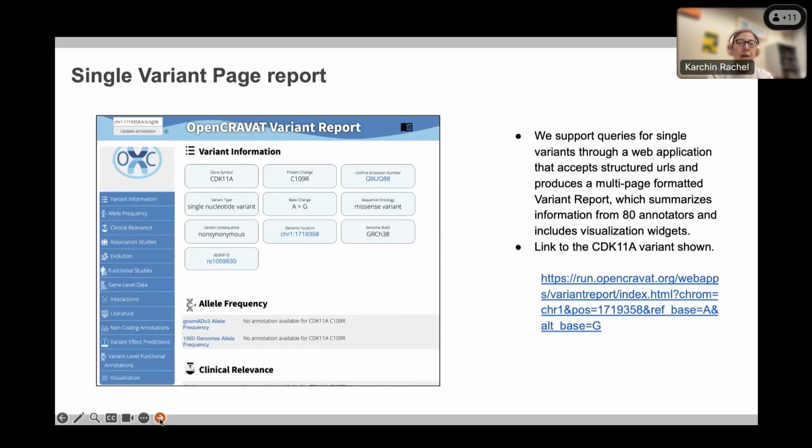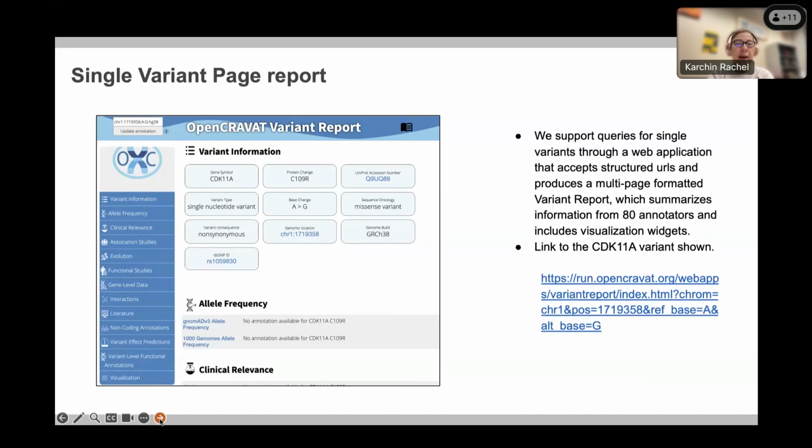We have something called a single variant page report that we think is interesting to many users. This means, if you are just the exact opposite to someone who has a large cohort and millions of variants and wants to find out which of those variants are most interesting, what if you start out and you only have one variant or you have a very short list of variants?